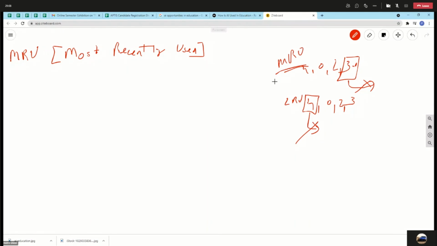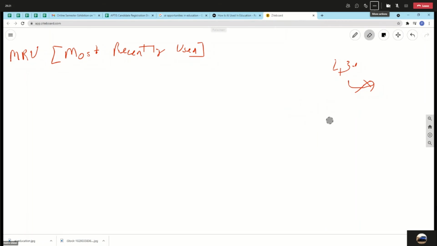Okay, so let's have a sum on MRU also, but this is a basic theory, or you can say an understanding of how these two came into existence. So again, if you take an example of MRU, let's have a reference key that is 7 0 1. A reference key, meaning these are our page calls, right?